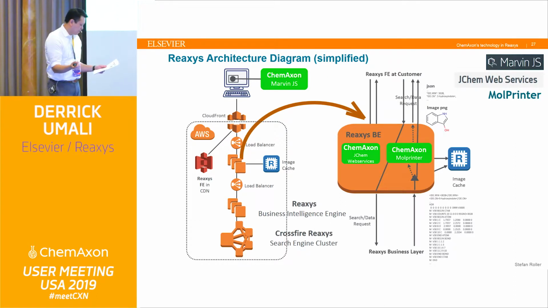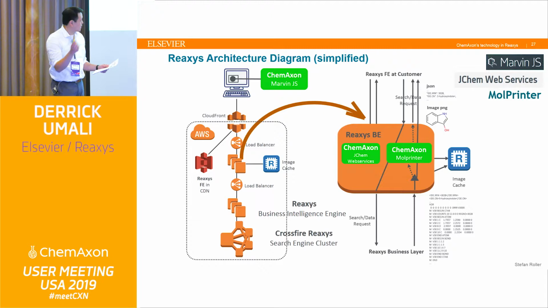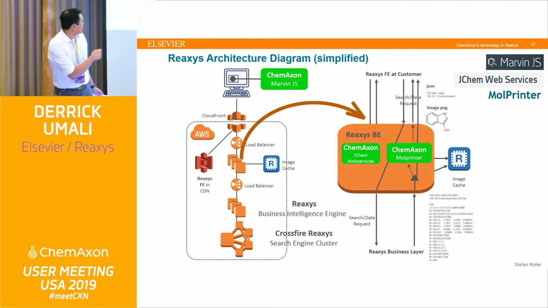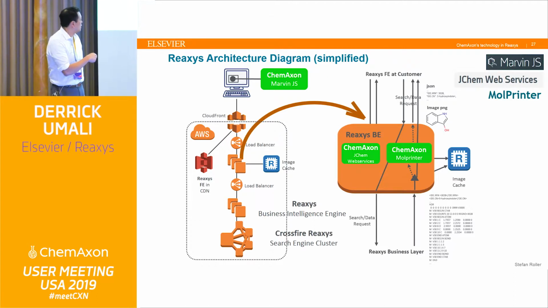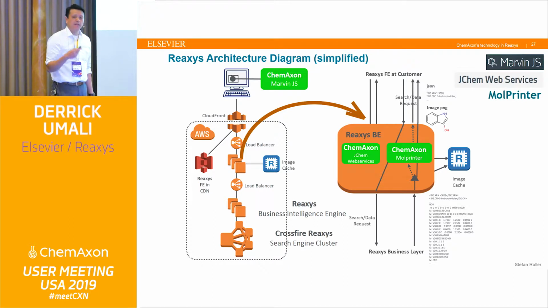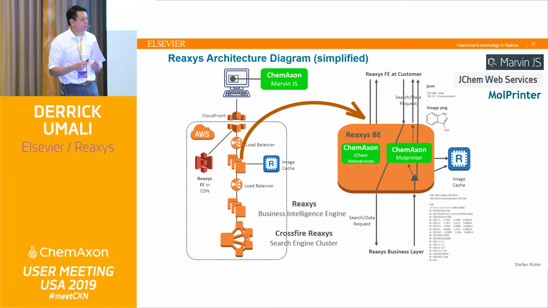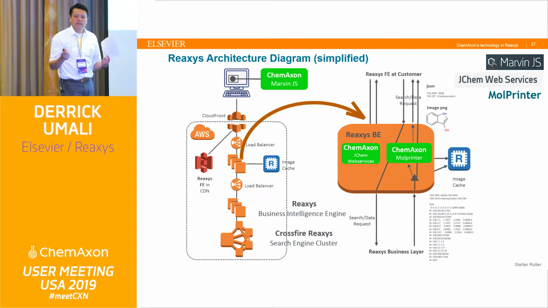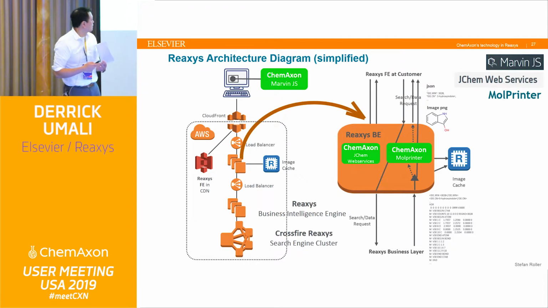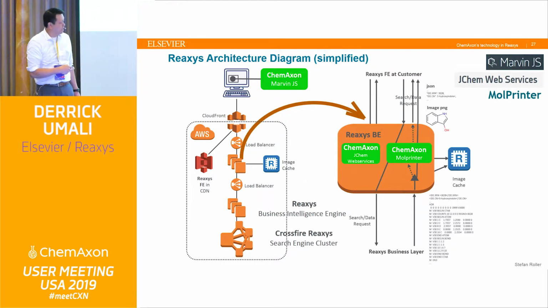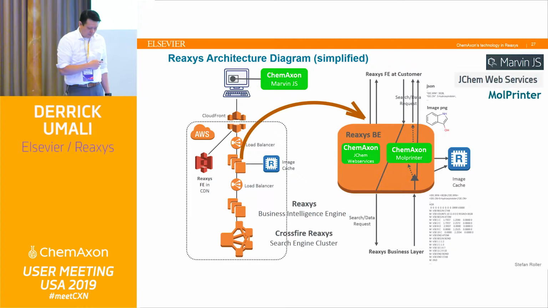The Reaxys front end, again, we're using the JChem Web Services to send the search request back. And then once the search request is sent back to the user, we're using the ChemAxon Molprinter to display the result set. So again, a brief look at the architecture of how we use ChemAxon tools in Reaxys. And if you wanted to know more, definitely contact me. I can connect you with the product team. They'll be at ACS in a couple weeks, and definitely talk to them about how this architecture is lined up. And you've got the ChemAxon team to talk about how these different ChemAxon tools are used in Reaxys in more depth.